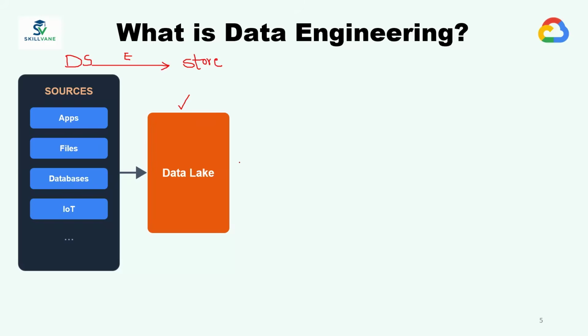The very first thing is that the data may be coming from different servers. The applications are running on different servers, the files are coming from different locations, and databases are running in different areas and servers. So the very first thing we do as data engineers is ingest the data from these data sources into a single layer. Right, sir? If I want to do some kind of analysis on top of my data, I want the data to be available in a single location.